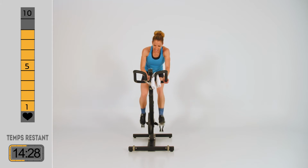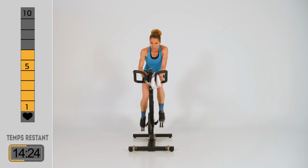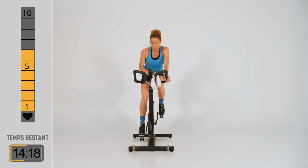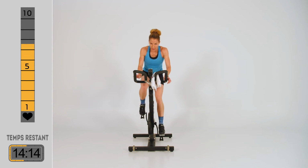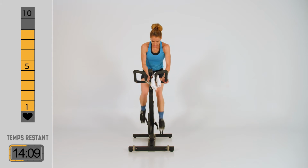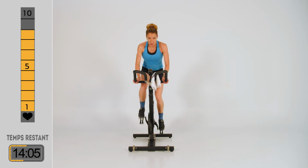All right, ease it back. Short recovery, 15 seconds. When we go up, it's gonna be for 30 seconds, rolling a lot quicker, 75 RPM. So you're gonna do one gear less than what you just did. We're gonna try to attack it, so let's go. If you need to, we're aiming for 75 RPM. It's shorter, so it's okay that it feels a little more intense.